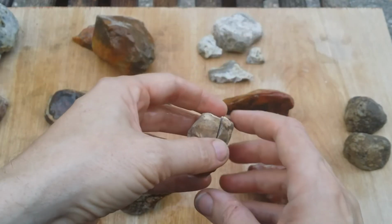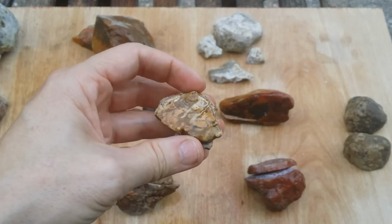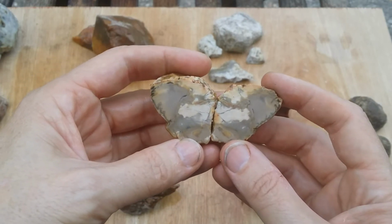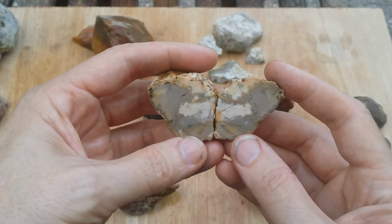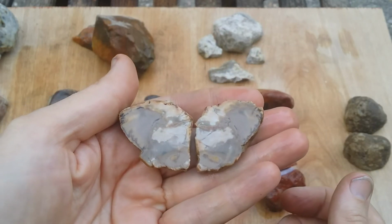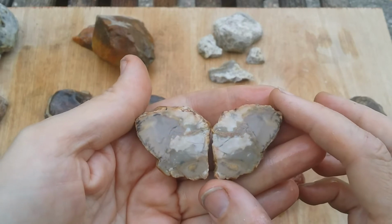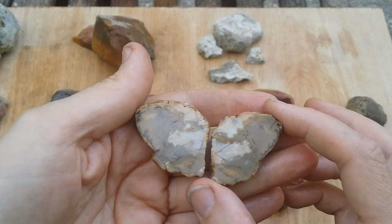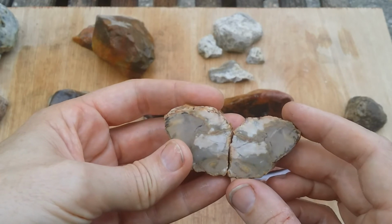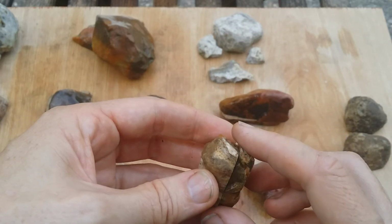Let's go to this one back here. It was this side of the rock that sold me on picking it up, and when I opened it up, there again, interesting, nothing real spectacular, but an interesting pattern. So even the plainer pieces that I end up picking up and collecting, I do have some projects in mind to do with them, so all is not lost. If I open up a rock and I'm disappointed with the texture or the color or the pattern, I still have things that I have in mind to do.